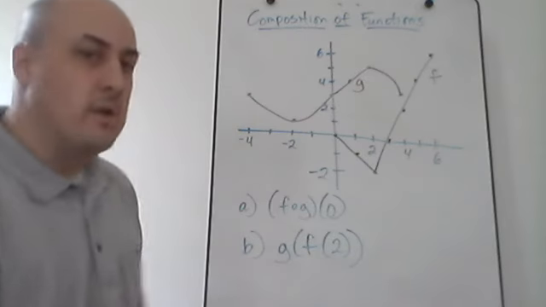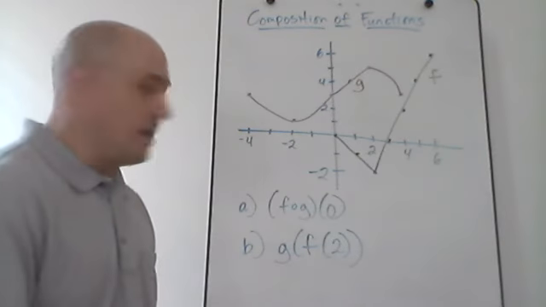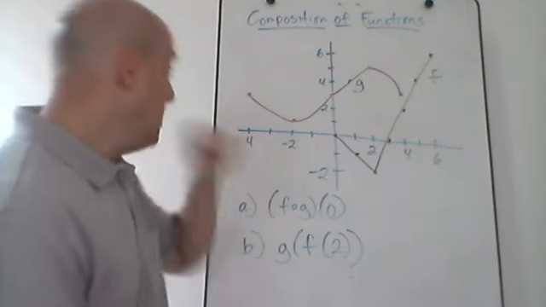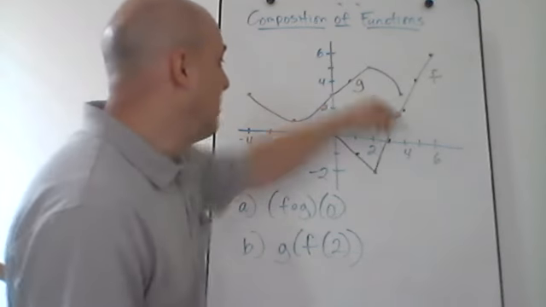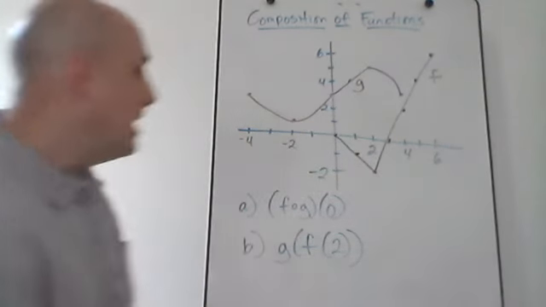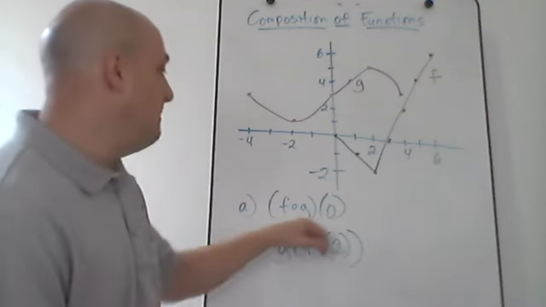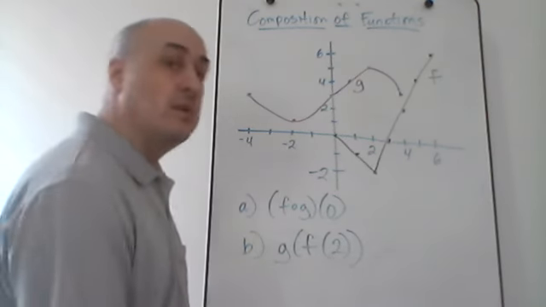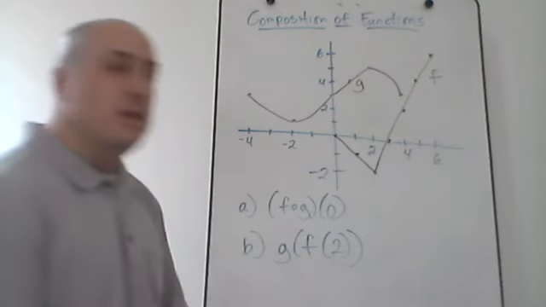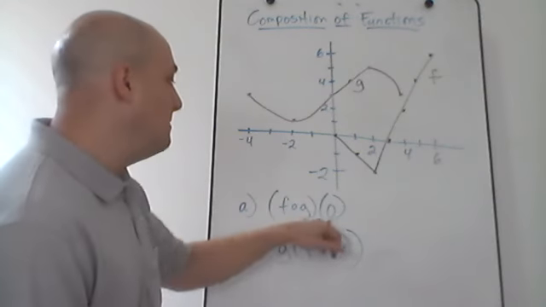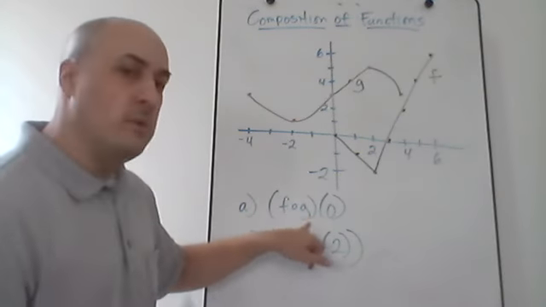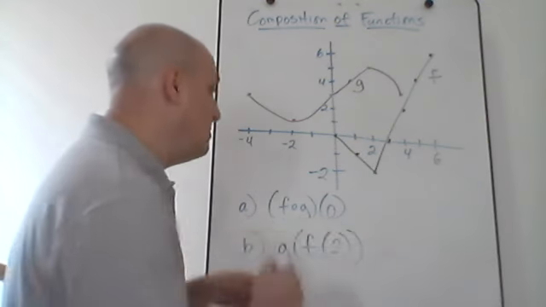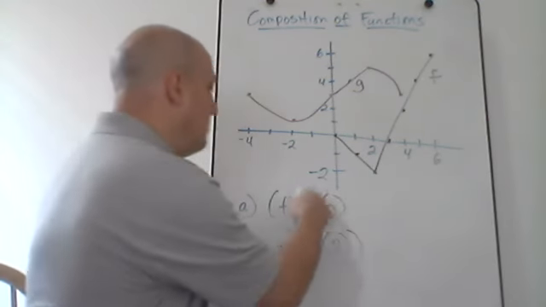In this example here, we're going to look at evaluating a composition of functions given the graph of the two separate functions. Here we have a graph of a g function in purple and a graph of an f function in black. And we're asked to find 2 things, f of g of 0 and g of f of 2. When you're trying to evaluate a composition of functions like this, you kind of have to work your way backwards. For f of g of 0, remember, the first one that we use is actually the second one that's listed here. So I take my input value 0, and I plug that into the g function first.